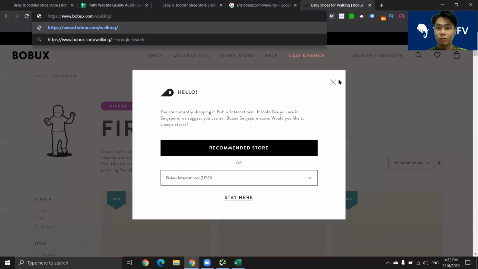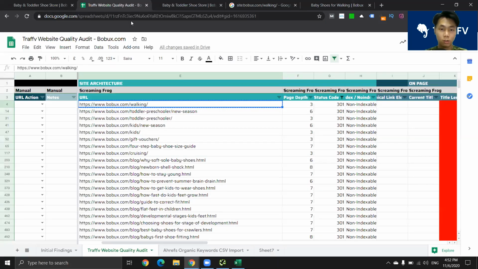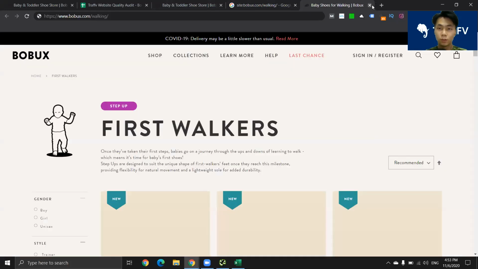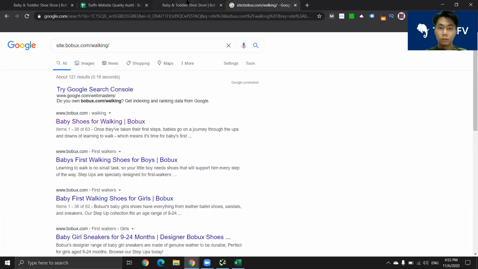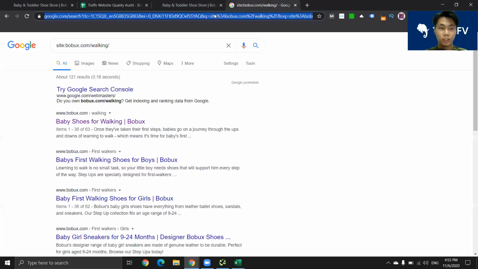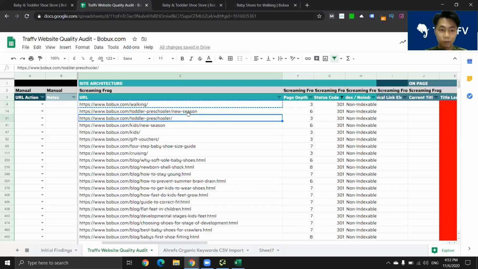That is fine. It says that this is being redirected. Wait a minute. Is the slash being redirected? Oh, without the slash. So it's being redirected to without the slash. That is okay.